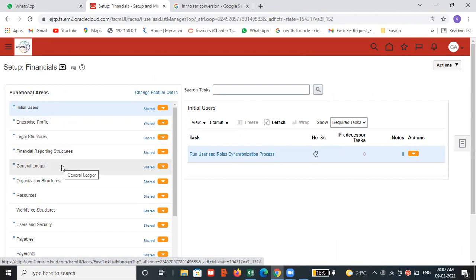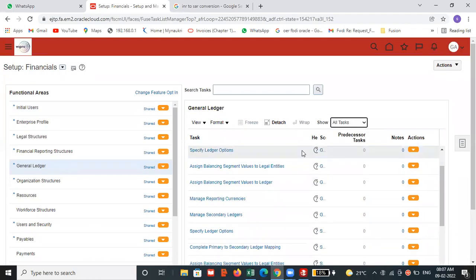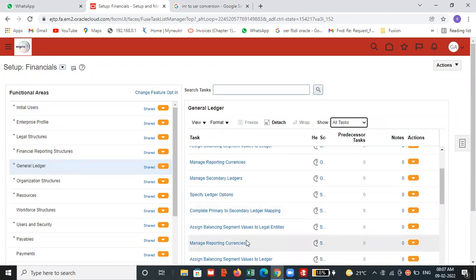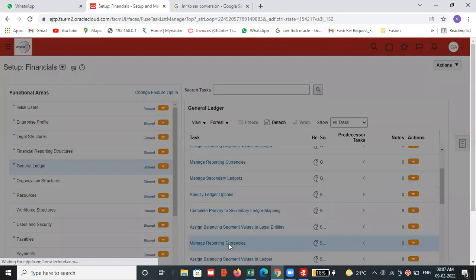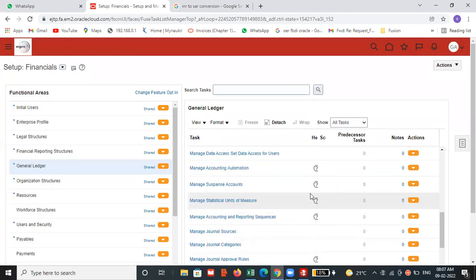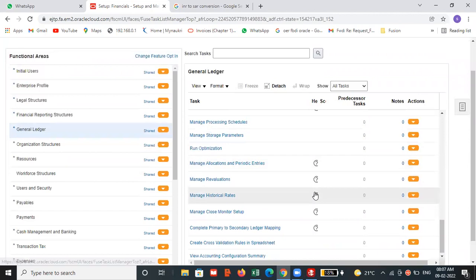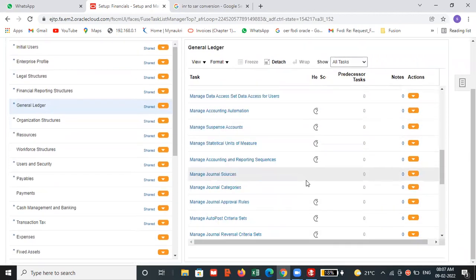Under functional area, select the general ledger. Here select all tasks. Go to manage reporting currencies. Someone has changed this reporting.